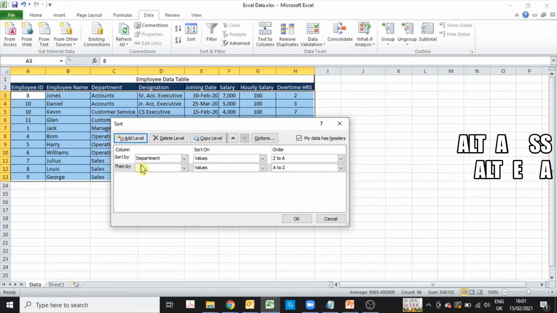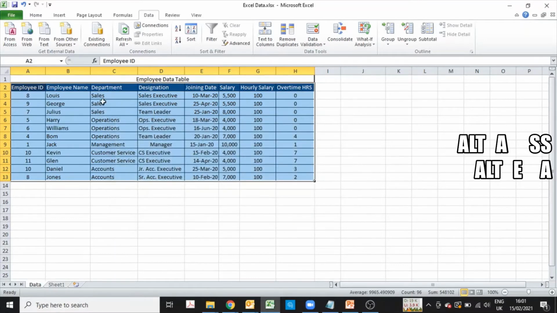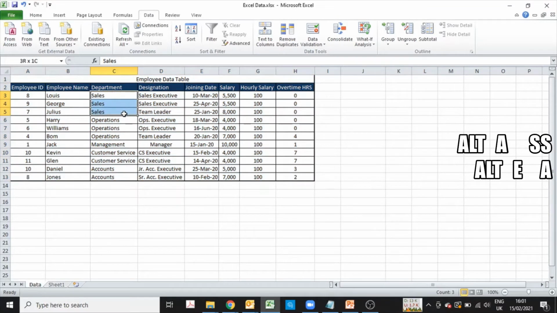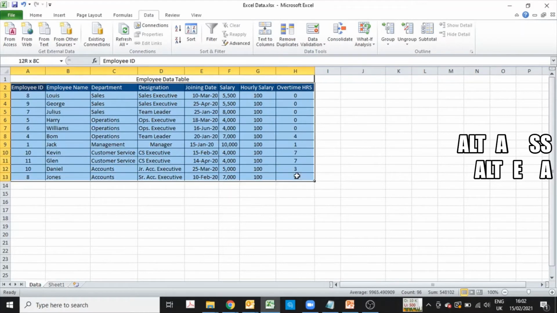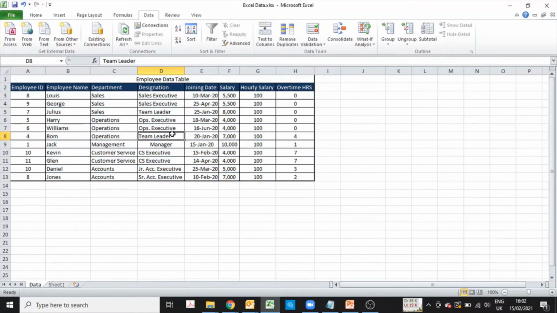So first it will sort by department, and second it will sort by salary, smallest to largest, or largest to smallest, whichever you want. I click OK. So now you'll see all the sales guys, and within the sales guys you'll see salary sorted in the smallest to largest format. So sorting is a very good option, but you should always remember to select the complete table when you're sorting.